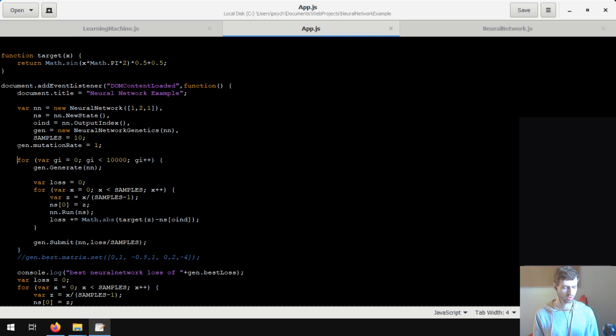I think maybe it should. Should I normalize the weights and biases, or should I normalize the input and output? I guess it's both basically the same thing.